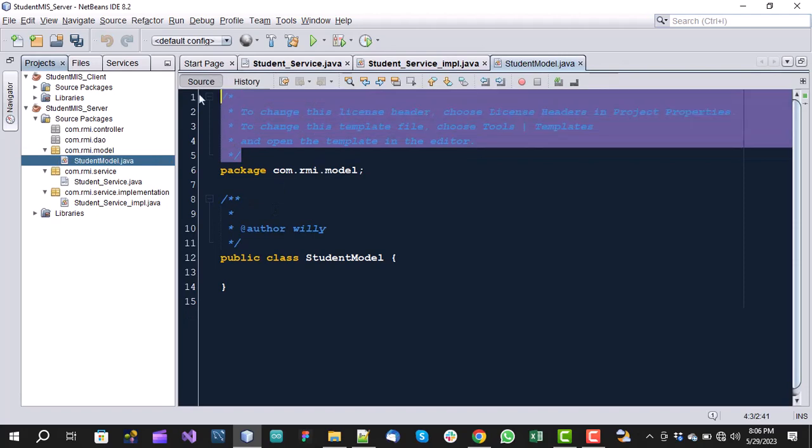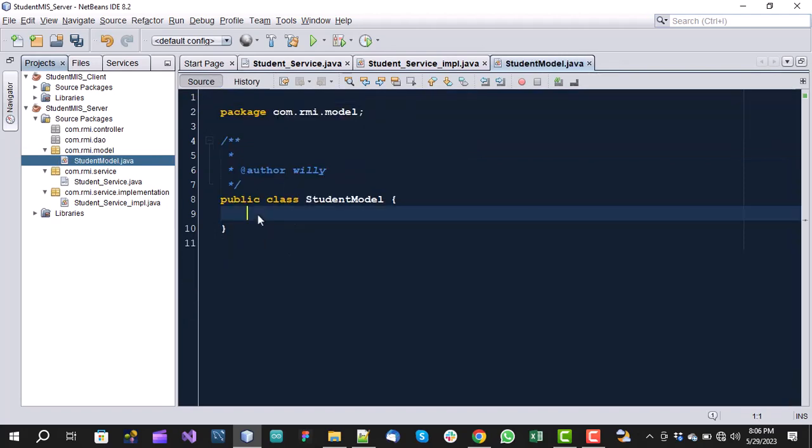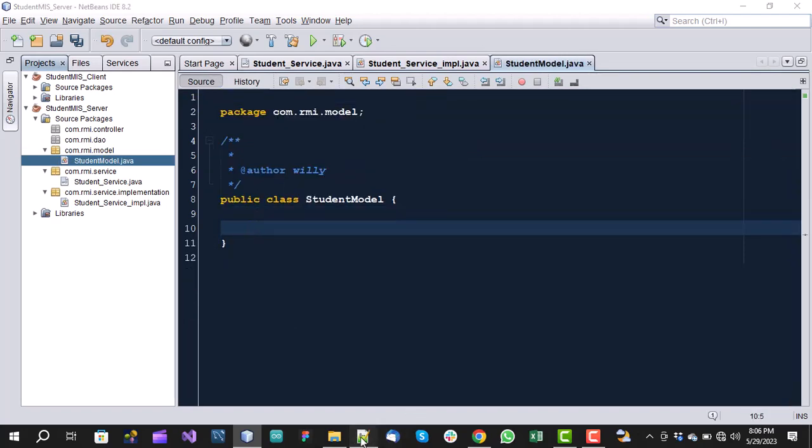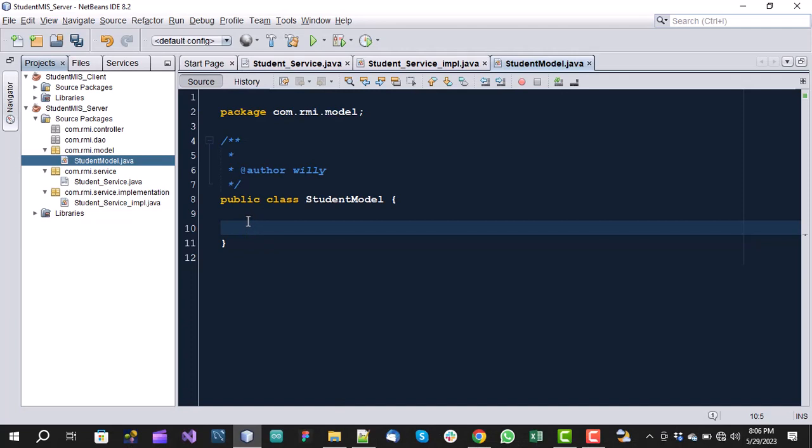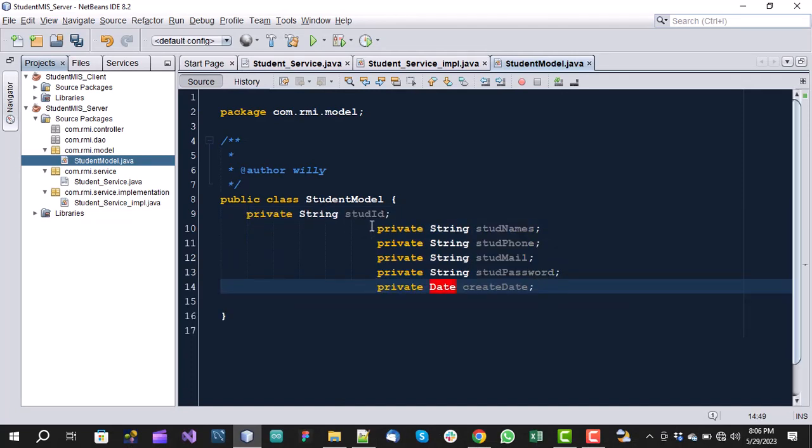In this class you put all the attributes here, so we need to copy and paste everything here.